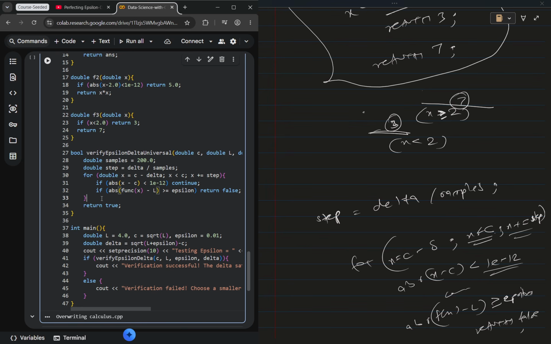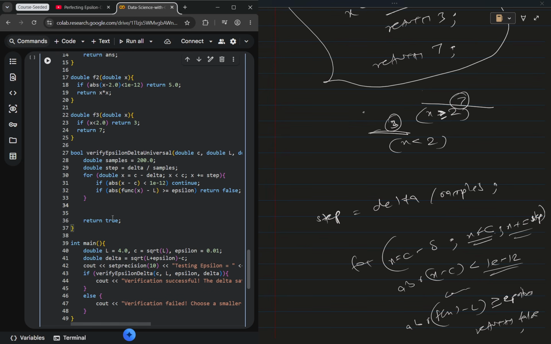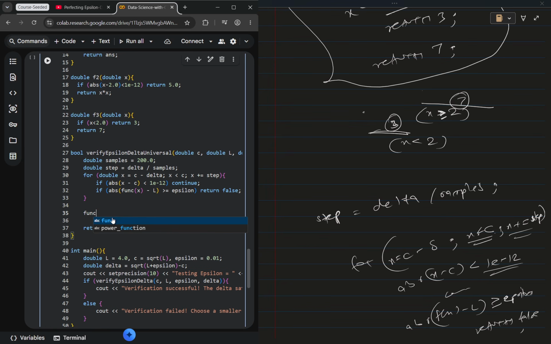Instead of returning true directly, let's say we want to go from c to c plus delta in a second go. We need some samples from c to c plus delta. The calculation has to be the same, but the approach has to be a bit different. If the calculation has to be the same, let's not complicate it. Let's just directly do this as c plus delta over here. But later when we want to implement different functions, we'll be changing this as well.